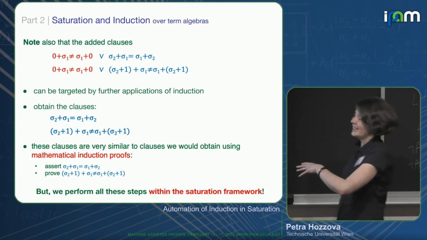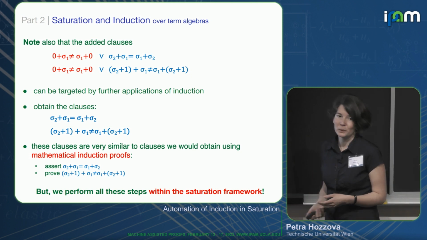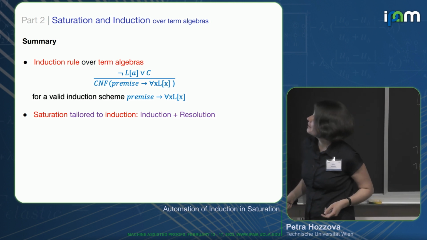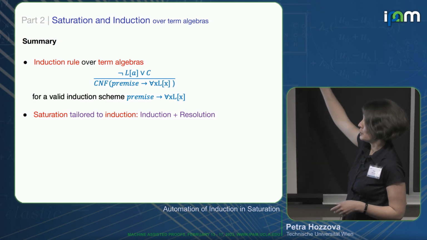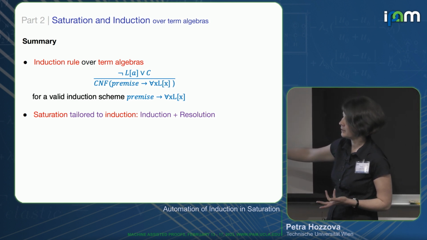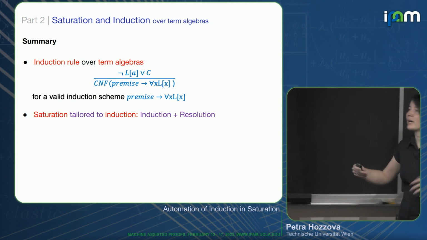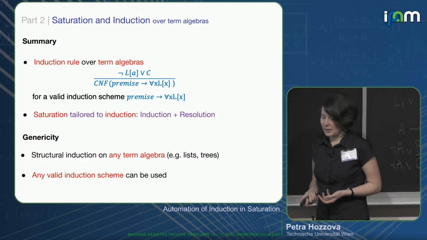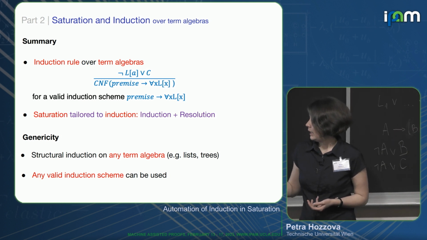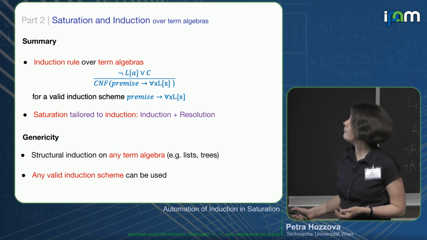Okay, but the key point here is that we are performing all these steps within the saturation framework, and all of this fully automatically. So to summarize, the approach to induction over term algebras: we are introducing a rule like this for some valid induction scheme, and we are tailoring the saturation process to induction by combining it with a resolution step. And this approach is generic in two ways. The first one is that we can use this approach on any term algebra.